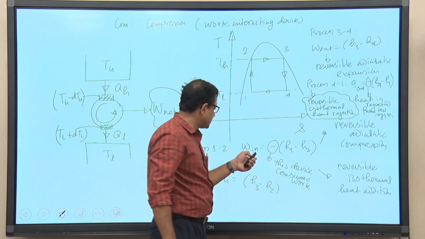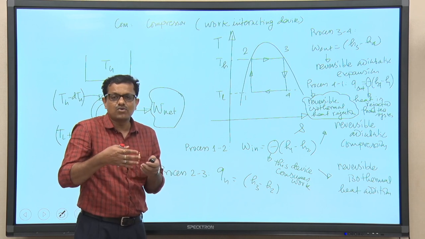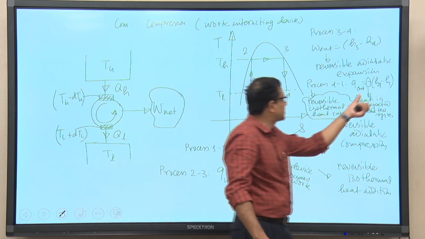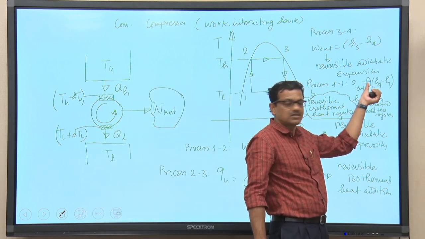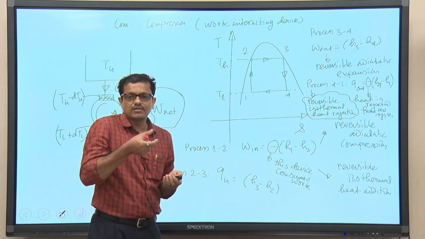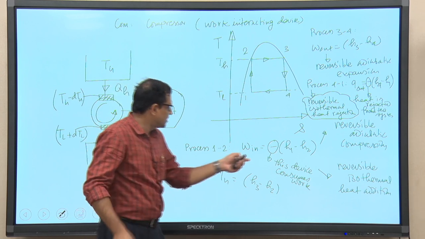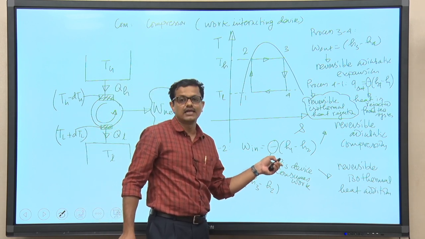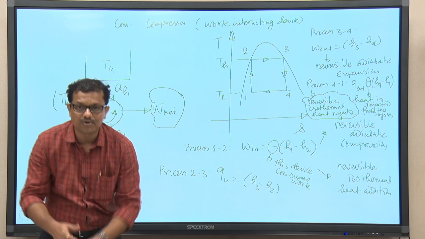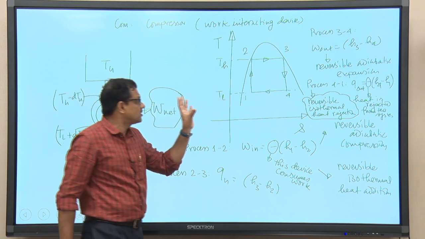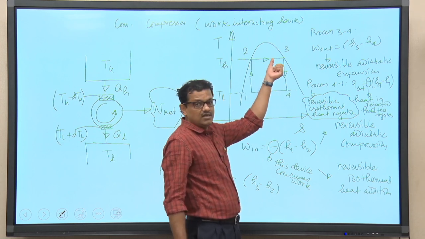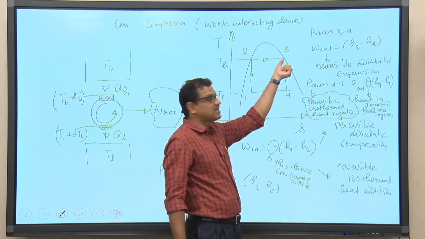We have discussed that heat addition to the system is positive and heat taken away from the system is negative, that is why the negative sign is coming. Similarly, work extracted from the system is taken to be positive, that is the sign convention, but this is the work which is added to the system, that is why it is coming as negative. Okay. So, we have identified all these four processes, and we could map all of them in the TS plane. Though the points 2 and 3 are shown on the saturated liquid line and saturated vapor line.